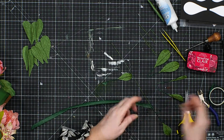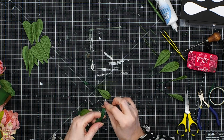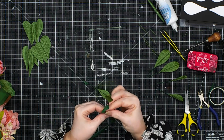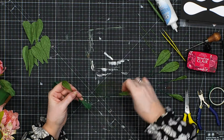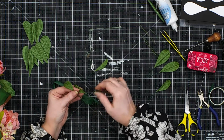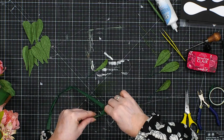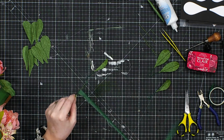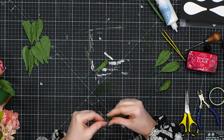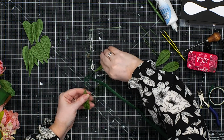And then with the length that I've already got on here, so I know I went a little bit too far there. So you can unroll it if it gets a little bit too far, like so. So now I know I'm going to look at what I've already got. So I want my smaller ones again. So this is my first one. I'm going to sit this against the wire where I've started wrapping. And I'm going to just encase that wire in like so. And I'm going to come a little bit down away from that one. And then I'm going to go with the next size.